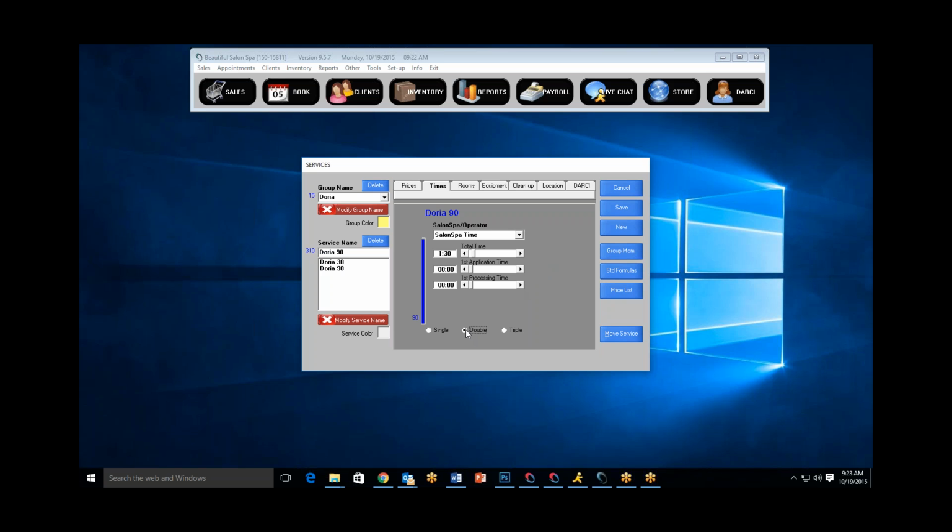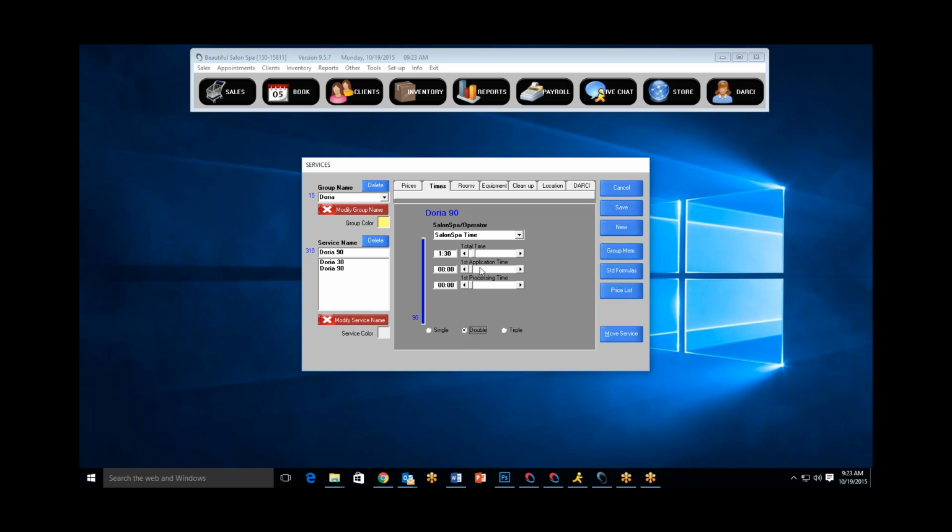So what is a double? You guys, because you work in salons, you know what a single process is. That means that you've got a time that you're with your customer, and then you've got a processing time that you get to walk away from your customer. And then you've got more time that you come back and finish the job. That's what a double is. So the first thing I do is I choose the total amount of time that my customer is going to be in the chair. So for this one, I've said it's an hour and a half.